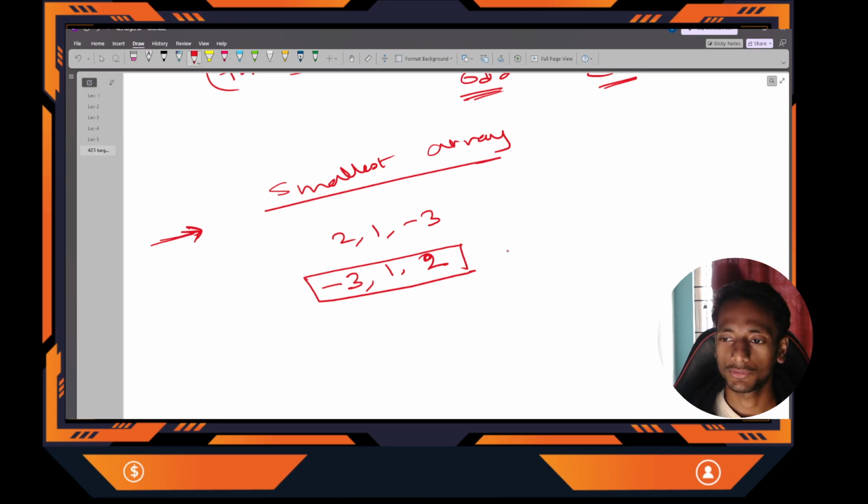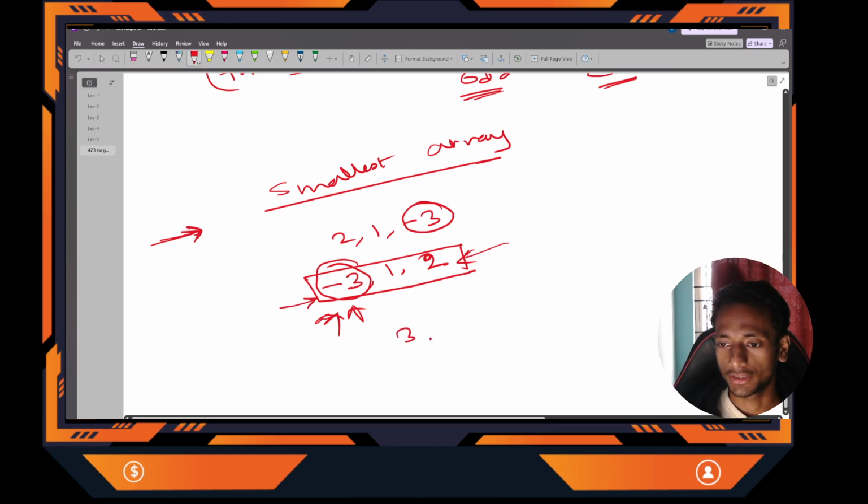So that's why you can observe one thing: the smallest value should be present at the front, then that array will be our answer array. So try to convert the maximum positive number to the negative. Correct? Then we have this number at the front. Suppose we convert this 3 to -3, 1 to -1, and 2 to -2. Then also our total sum is 0.